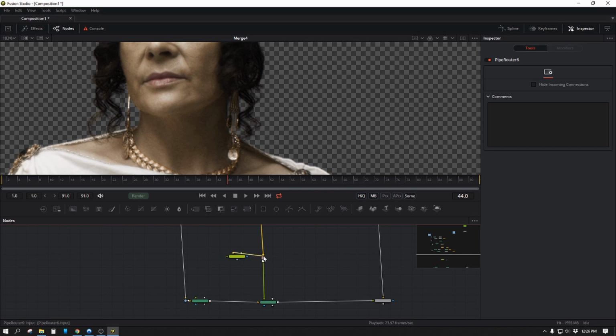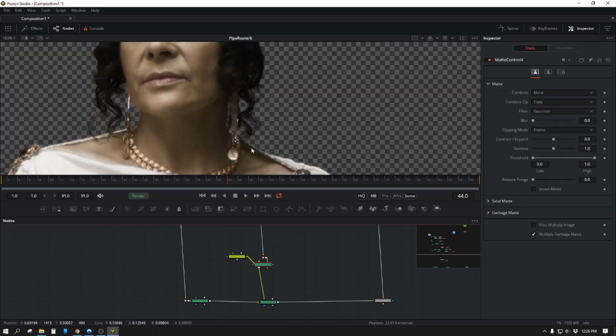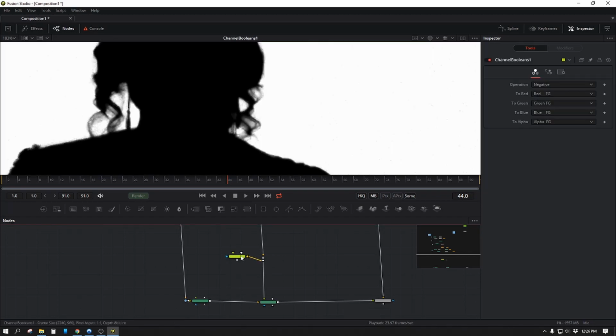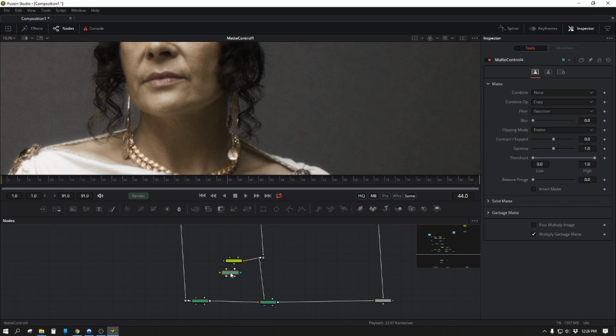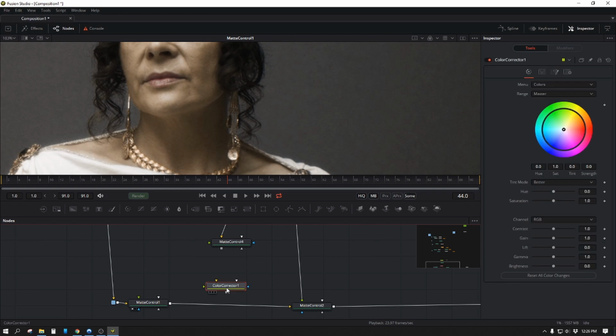We're going to branch this off. Come out, there we go. So here's our matte. Oops. Here's our matte. And we're going to invert that, which is exactly what we want to do, because we want to affect this gray area and darken it down. And maybe even choke it a bit. So just in case, let's go ahead and put another matte controller in there. Grab a color corrector and pipe that in here, and we'll see what happens here.